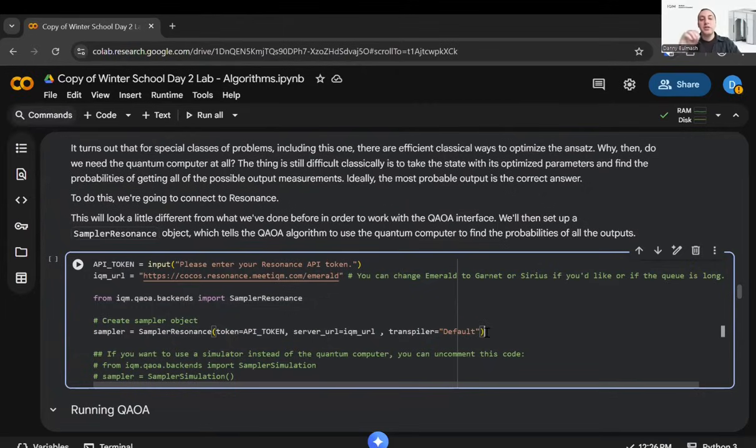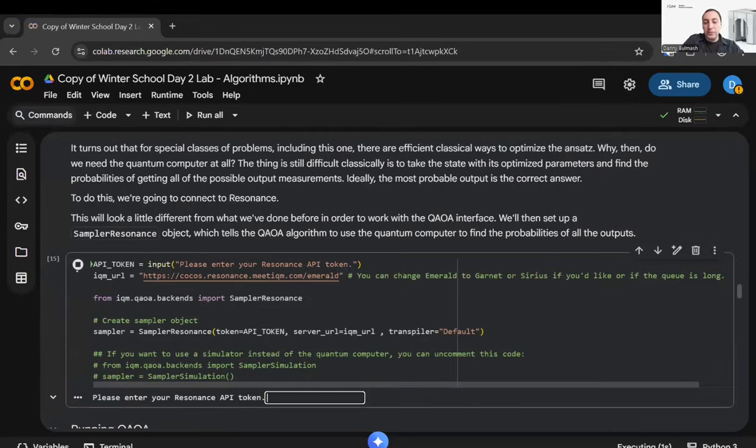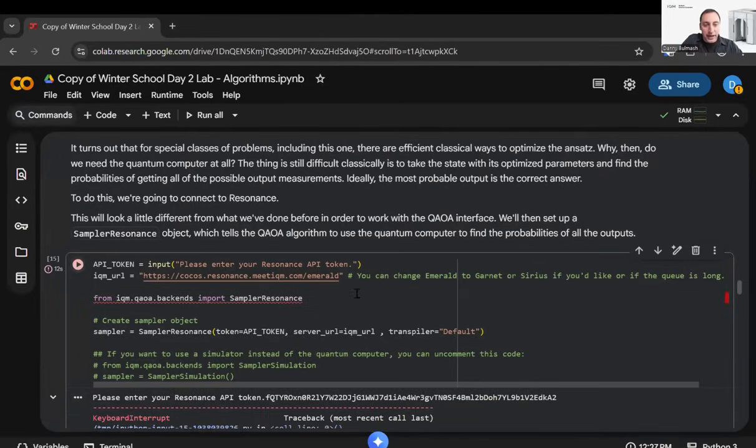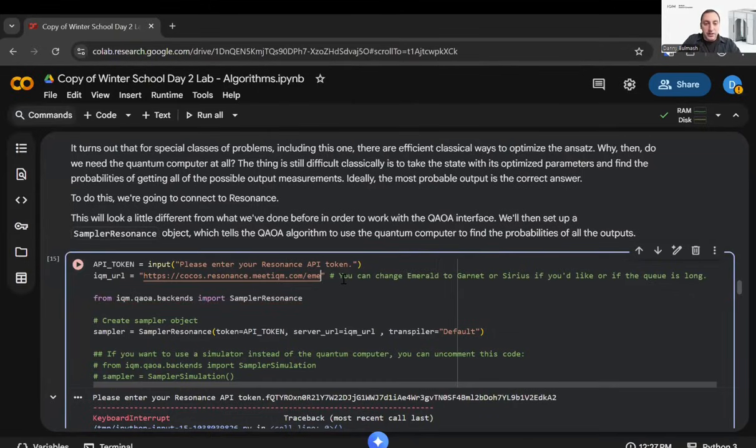It's just the way that we have to pass the quantum computer information into the QAOA module. So I'm just going to run this, and it asks for my API token. So I'm going to put that in. Done. It's going to take a little bit to connect. Oh, and this is doing Emerald. So actually, let me stop that. I'm going to do Garnet, since Garnet seems to be running a little more efficiently today.